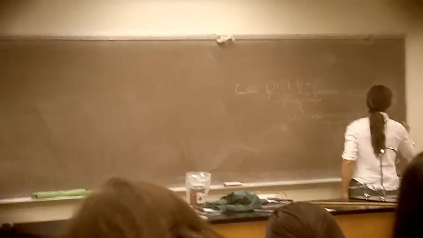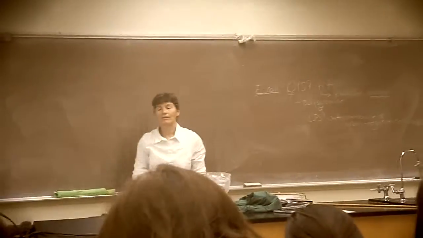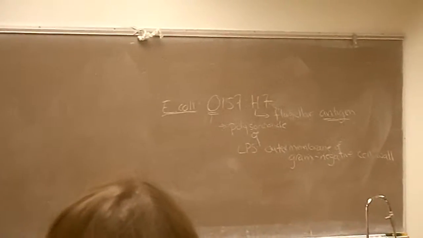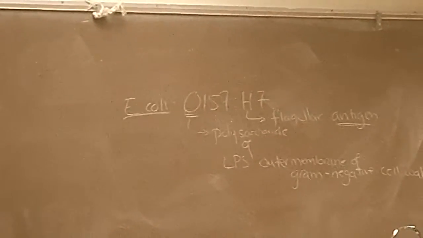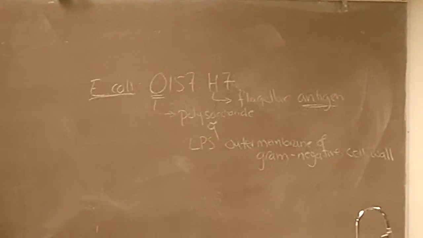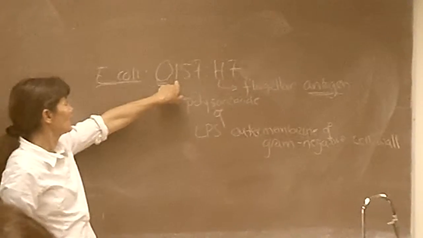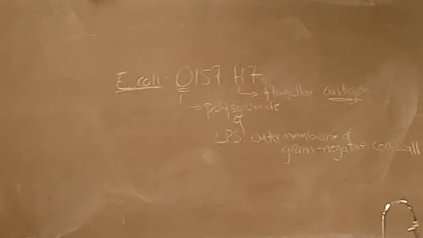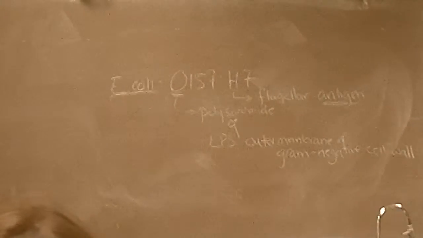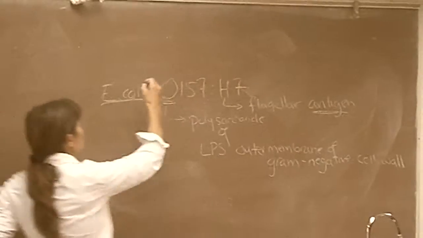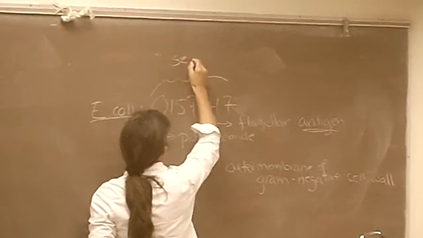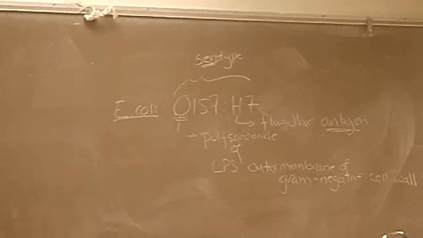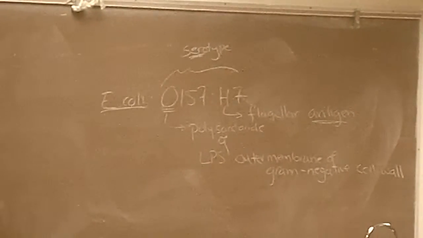Okay. So it turns out polysaccharides are not very good antigens. They don't trigger a really strong immune response, but you can get some antibodies made against them. So we can use these antibodies to identify specific strains of E. coli, right? So here we know that E. coli can make 157 different types of O antigens, right? So again, we can use antibodies to identify specific strains of E. coli. And this then becomes the serotype. Sero from serum that contains antibodies, using antibodies to identify specific types or strains of bacteria.